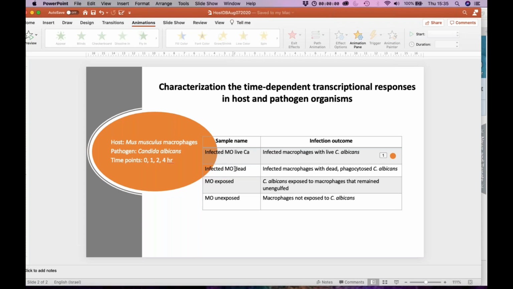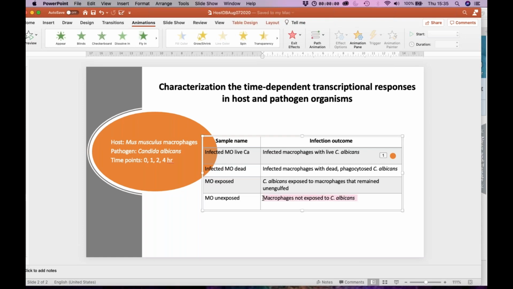There are also macrophages infected with dead Candida albicans cells. There are macrophages that were unexposed, and that will serve as a control in our experiment. And there are also macrophages that have been exposed to the pathogen but have remained unaffected.